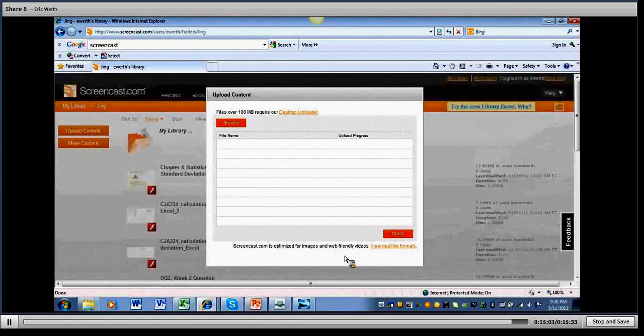So very useful. Like I said, a great tool for a lot of different reasons, whether it's helping students or having students use it, or if students have questions and you want to do a math problem online and show them how to do it, as opposed to just trying to explain it to them in a different way, or if you want to make a video for parents to watch, it's a very easy way that you can use this free tool.